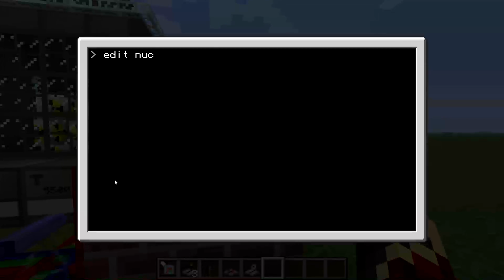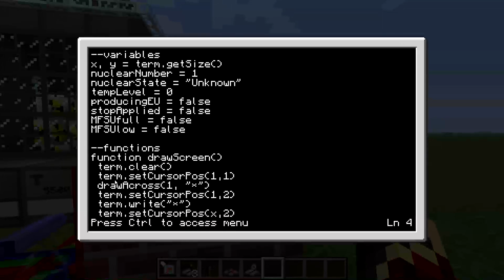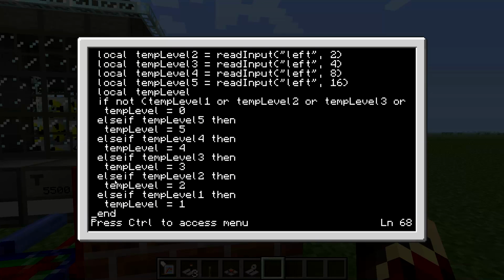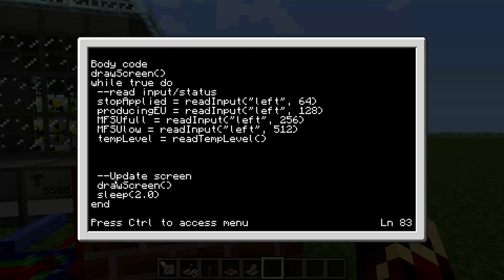I did nuclear. Where's my R? There's my R. I added a variable MFSU low, and I read it down here. I also changed the way I read the values. I made a function which is much shorter than the rs.testBundledInput line.